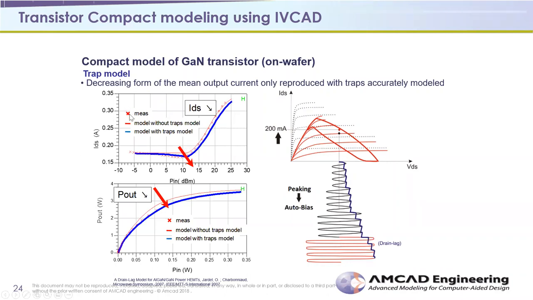So when you do your measurements in the beginning, you have a good current, and then suddenly your currents are higher than what you have in the model. If you don't model the traps, you will get a current that is higher at low power, and eventually it will catch up. And if you have a model that has the traps, you will have a better excursion or a better fit in terms of power here, where you will see that you are getting exactly the output power that you are looking for. And this is something that we are looking to characterize.